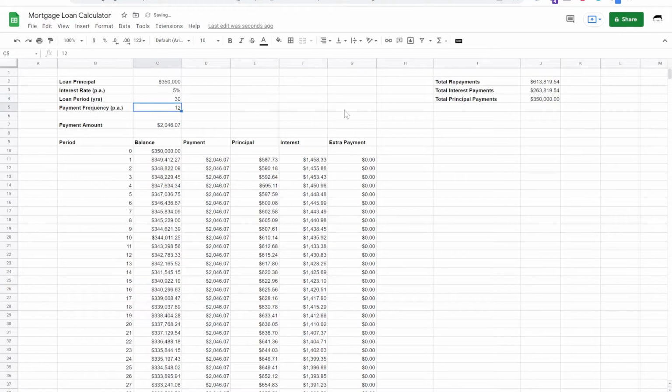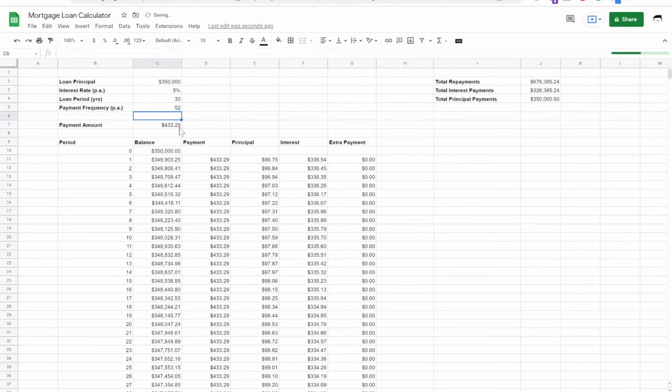Now, a less substantial change that we can do is change the payment frequency. The more times that you pay in a year, the better the compounding effect is, because we're paying off our loan quicker and it means the interest is being calculated on a lower balance. If we change this, for example, to 52 weeks, you can see the payment amount has come down. However, the interest payments have come down less than $1,000. So it's not as material, but it still has an impact on the amount of total interest that we'll pay over the lifetime of that loan. So I'll change this back.